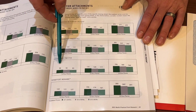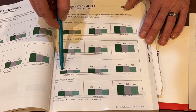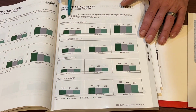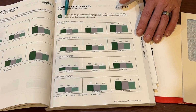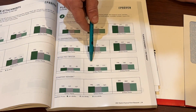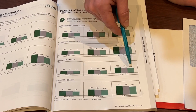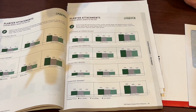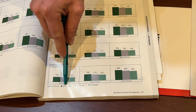Well, if you have got a 12-row planter, on the best scenario, it's going to take you 98 acres to pay it off on that unit. So acres to pay off this season based on the price, bushels per acre, and how fast it pays for itself. So on a 16 row, it's going to take you anywhere from 131 to 111 acres. And on a 24 row, anywhere from 166 to 196. So very fast payoff. And these different colored graphs are the soybean prices.